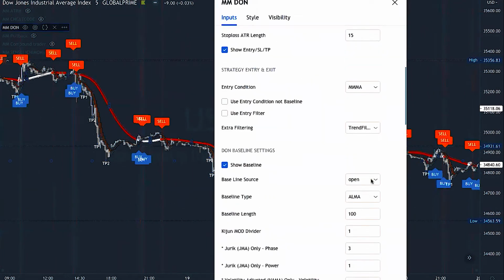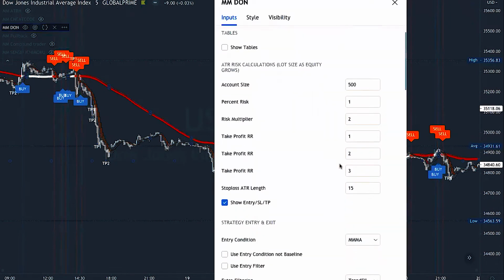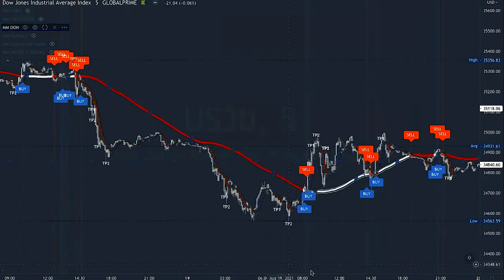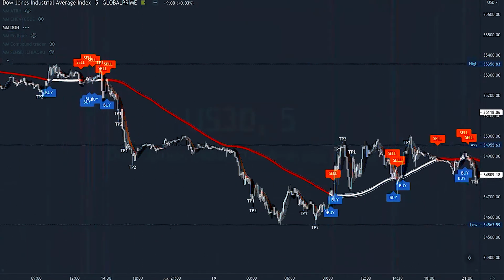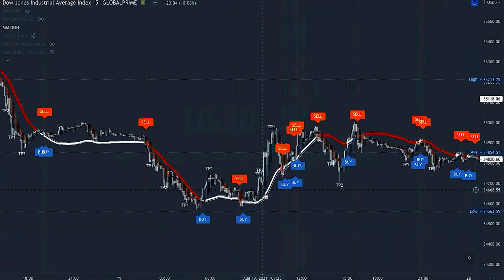If I change the ALMA to the simple, right? Haven't changed the period, smoother price data. US30 on the 5 minute. If I'm scalping and I want to get into every little trade, okay, what's a fast type of baseline? Well, the double and triple EMA are really fast. So we can use the triple EMA in conjunction with our Heikin-Ashi moving average and took this sell, took this buy, right? Took this sell, you get into every little move.